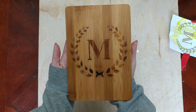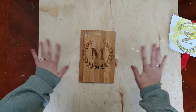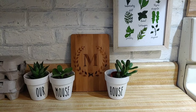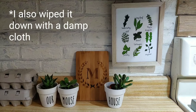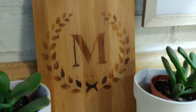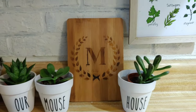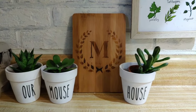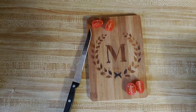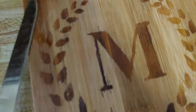Here's the end — here's my final project. I think it looks so cute, it's super adorable. I'm just going to use this in my kitchen. This chemical is actually used in candy and stuff, so I'm fairly certain it will be okay to use this as an actual cutting board if you really wanted to, but use your own discretion — if you just want to use it as a sign or decor, that's great too.